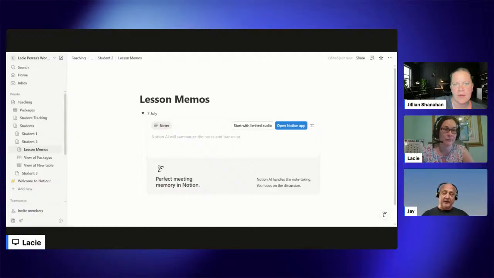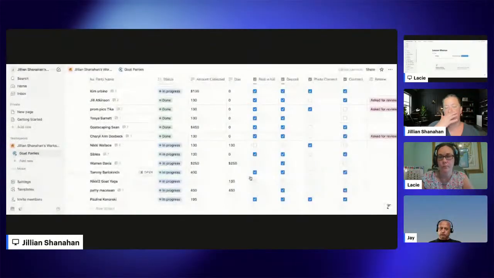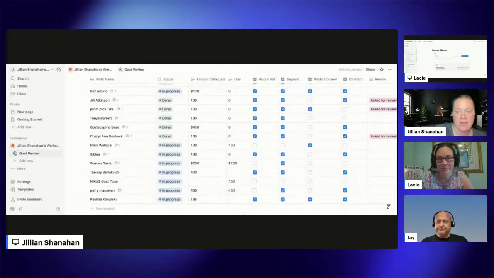And on the student page where you've got the two databases, you can put whatever you want in there because you're the only one that's going to see it. Now that I know how you do yours, I'm going to fix mine and make my database better for that.